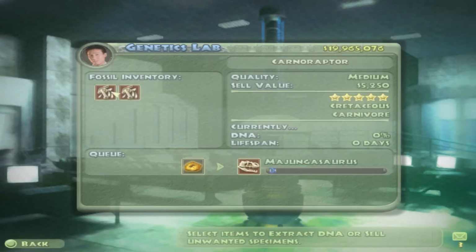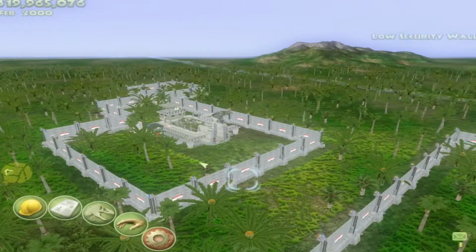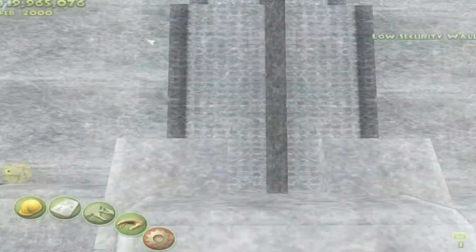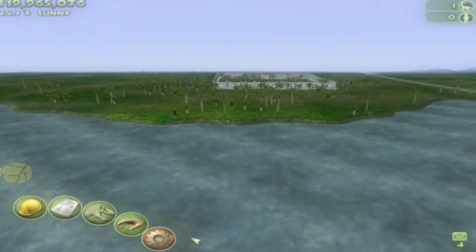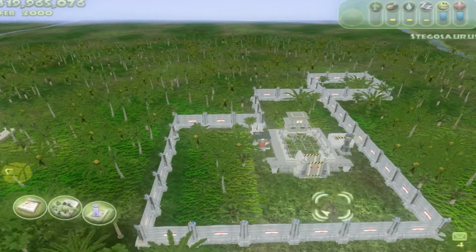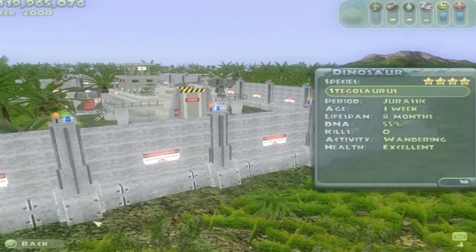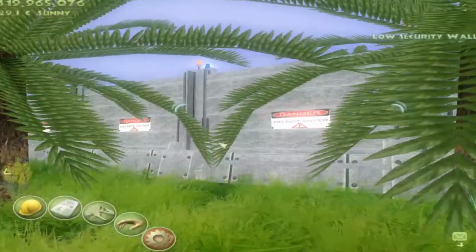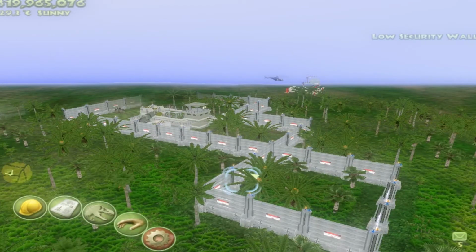What's this? Carnivorous Carnivore. We're excited to announce... I want to see. I can't get over the wall. Oh, what the hell just happened? There he is! I can't see because of the wall. Stegos can only live for 8 months. So we've got this. That is awful. Wow, that is really bad.